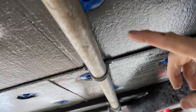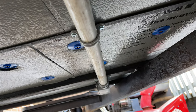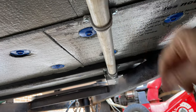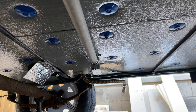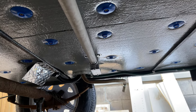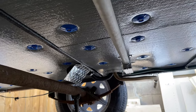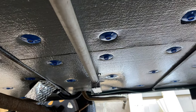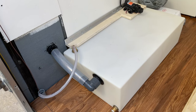I just connected it with the normal conduit clamps for these things, and then just into each cross brace. Over there, I had to use a little bit of stainless strapping and a couple of washers to strap that up. So that's good. I think now it'll be easy to run wires, and if I ever want to change anything in the future, it'll be easy to do so. So let's talk a little bit about water tank fitment here.